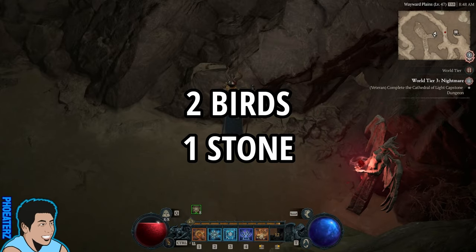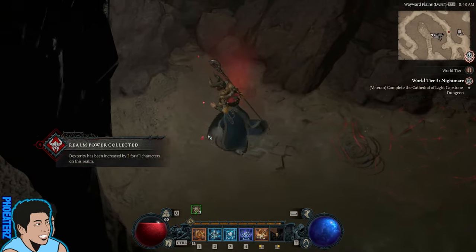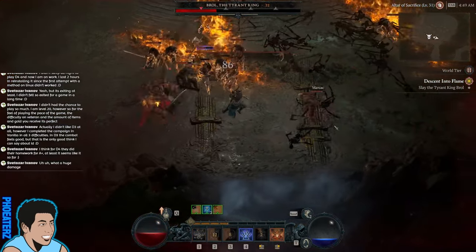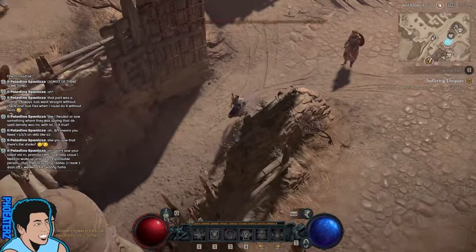I know you want to two birds, one stone these altars, but that's a bad idea. Initially, I thought I could save time by pulling up a map of these altars on a second monitor and go for the convenient ones while doing the campaign. That's garbage. For one, the detours take a lot of time.